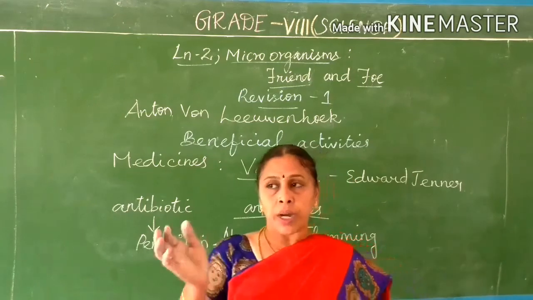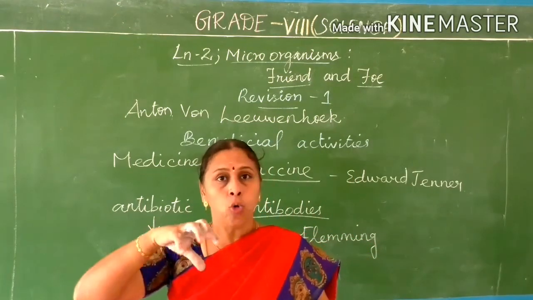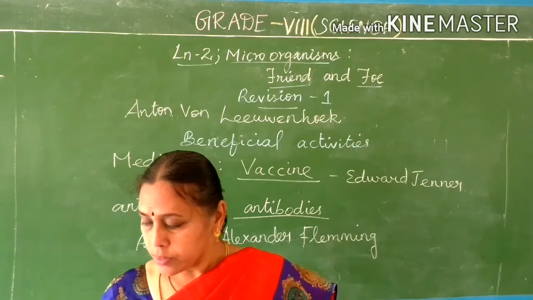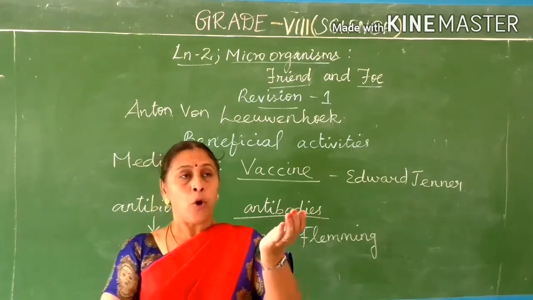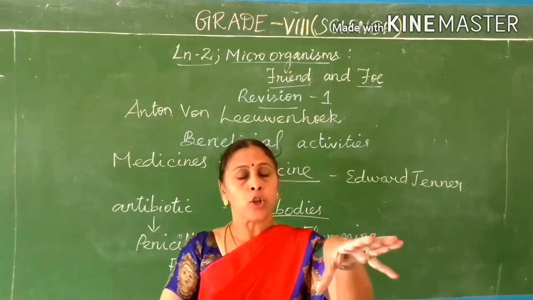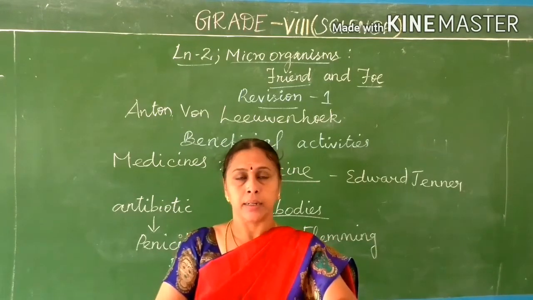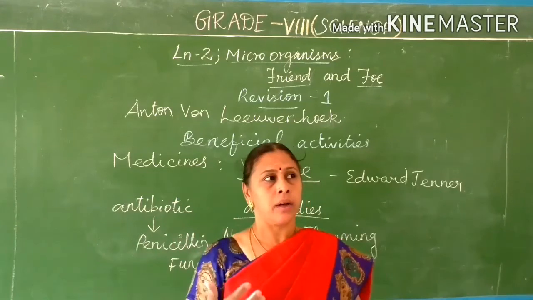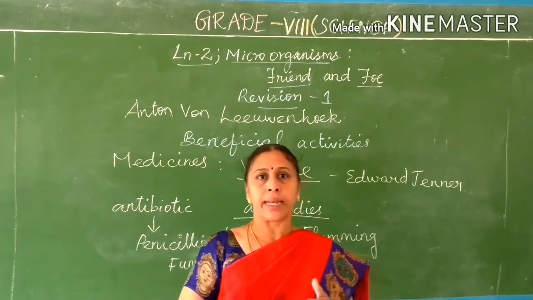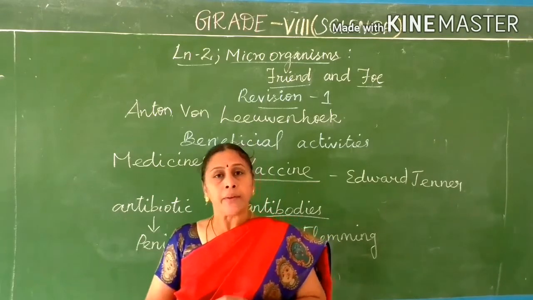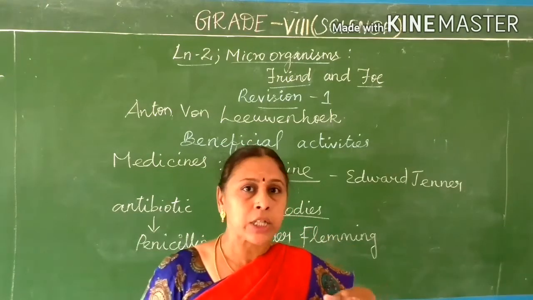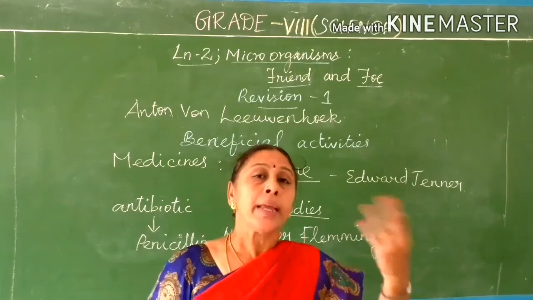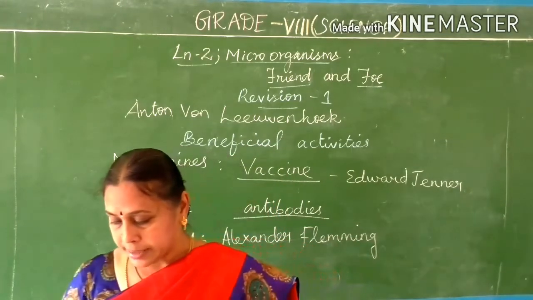When Alexander Fleming was working on a culture of bacteria, he found something covering the bacteria. He found that fungal growth, that fungus, killed those bacteria. From that only he prepared penicillin. Also in animal feed, animals can get attacked by microorganisms and get diseases, so antibiotics are given along with the food to livestock to cure their diseases.